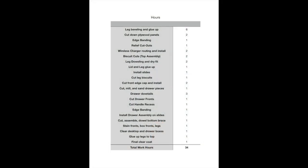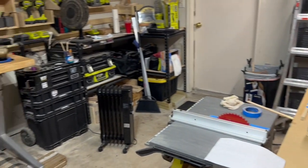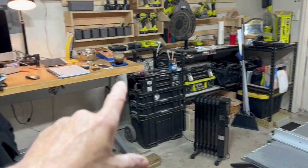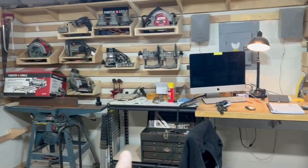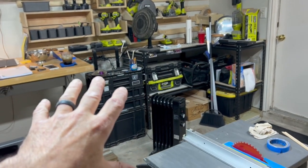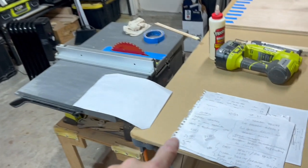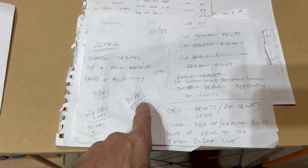Now, obviously mileage may vary with your project. This took me a lot of extra time because it was my first project that I was doing here in my home workshop. I'm still getting things set up. I still have a mess going on that I need to organize. A lot of things going on here that I need to put away. And once I get the efficiency of my home shop down, then I'll be able to really cut this down a lot. Plus, this includes a lot of time learning SketchUp.